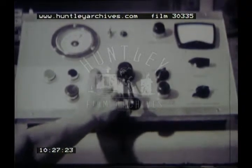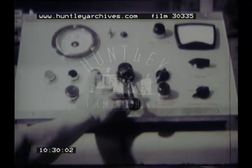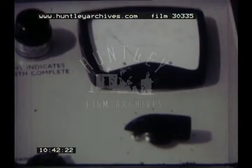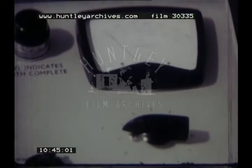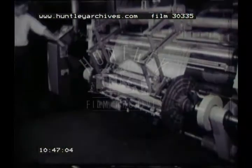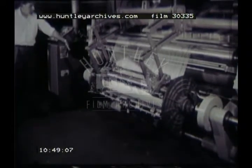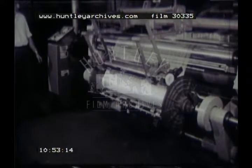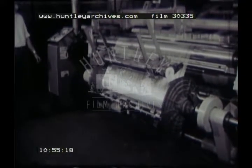On the control panel, speeds are infinitely variable, up to and over 150 yards a minute. And to allow rethreading, there is a creep speed arrangement so that broken ends can be retied or replaced while the machine is in motion. The beam tension control is fully automatic through a load cell system and can be preset to individual requirements. Provision is made for a graded reduction in tension relative to beam diameter to prevent crimping of tape.